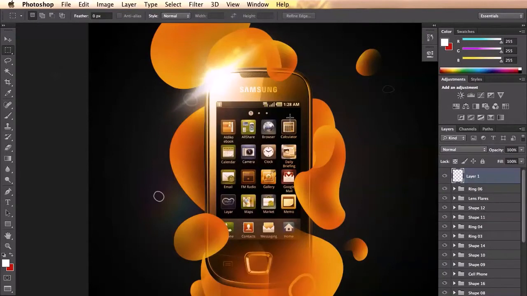Alright, and what we want to do first is hold down the Shift key and press M on the keyboard, and you'll notice that it's toggling between the selection tools. So if you just press M normally, you'll get the rectangular selection tool, but if you hold Shift and then hit M, it'll toggle between the other presets. And this works the same way with any of your other tools.